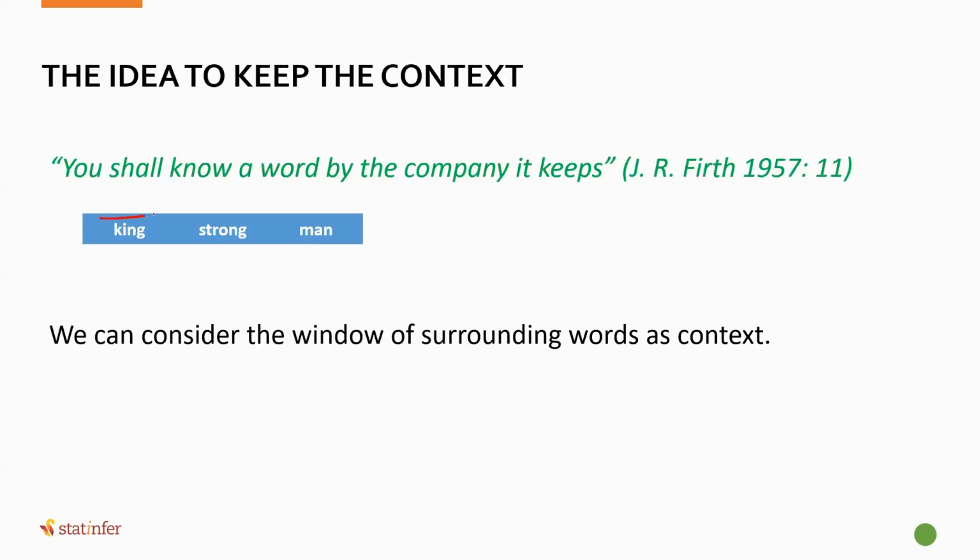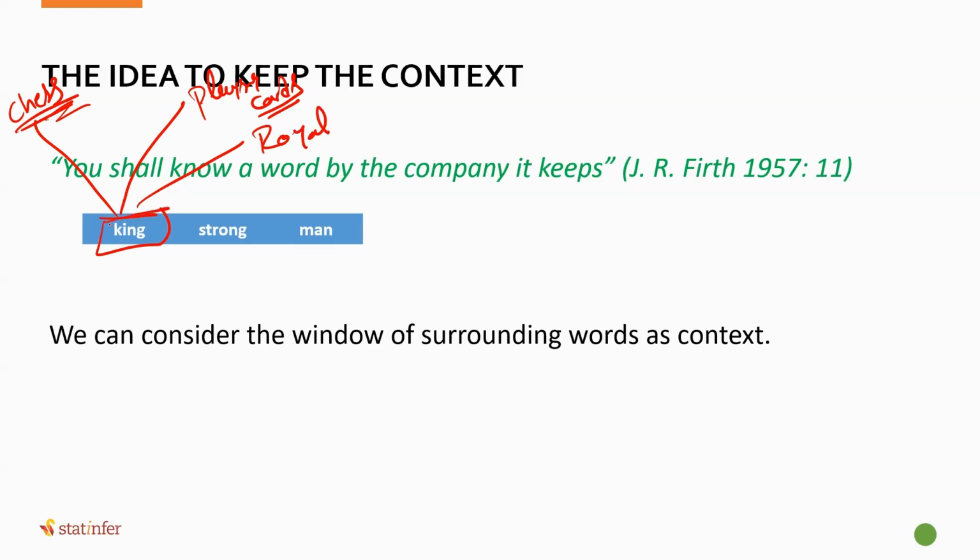Let us suppose I say king. King is in several contexts. You have the king in a chess game. Let's say you have king, queen, etc., in a chess game or some other game. You have king in playing cards. So you have king in some other context. Here we are talking about king, queen, royalty, etc. So what king am I talking about? When I say king, what is the context? You will get to know the context of the king by looking at the surrounding words.